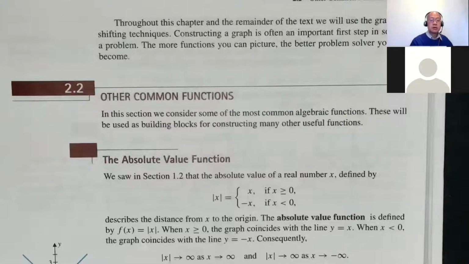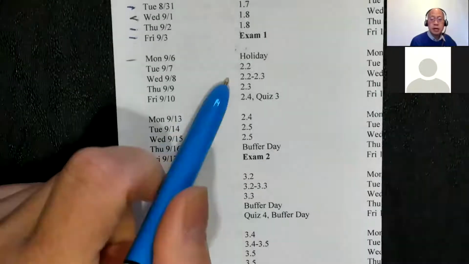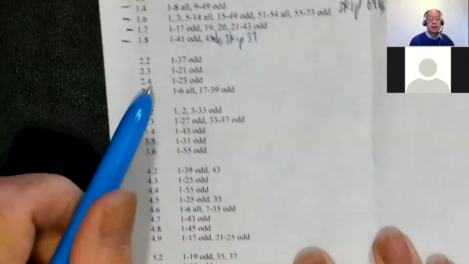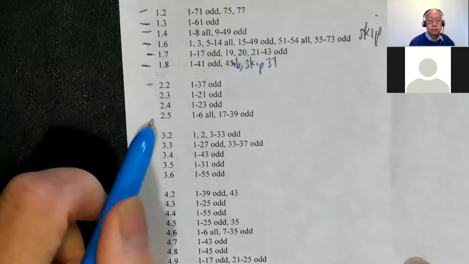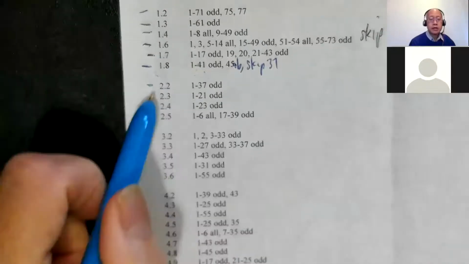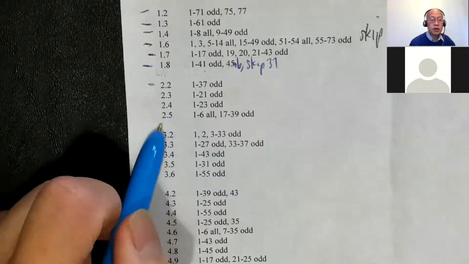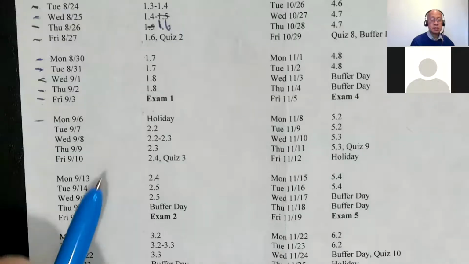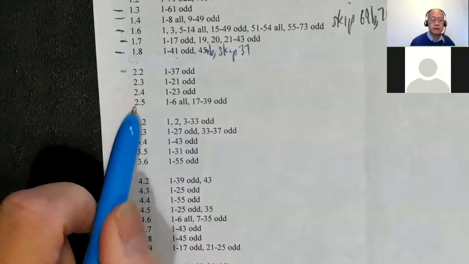So 2.2 on other common functions, okay? So we're here. The next exam coverage is chapter 2. So that's all, quote unquote. So the next exam, now that you've seen one exam, you know how they're all like. So you turn in this stuff for a week from Friday, right? So you turn this in on the 17th, was it? Yeah, Friday the 17th. This is what you're responsible for. You get one formula sheet, blah, blah, blah, same old stuff as before.